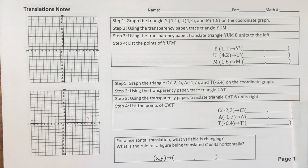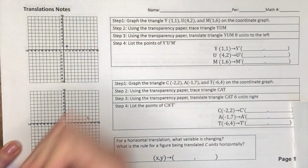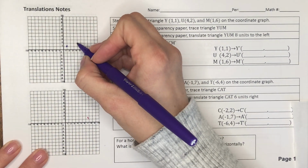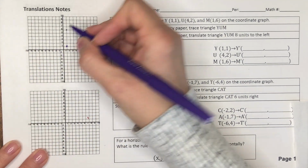All right, so if we look at the steps here, it says graph the triangle YUM on the coordinate graph. So I'm going to do that. Y is at 0, 11. U is 4, 2, and M is 1, 6.